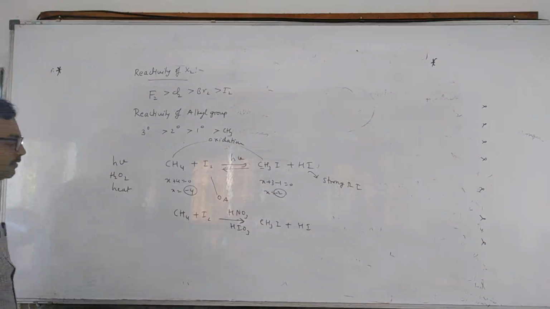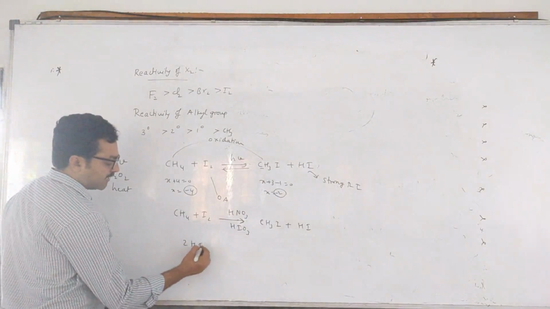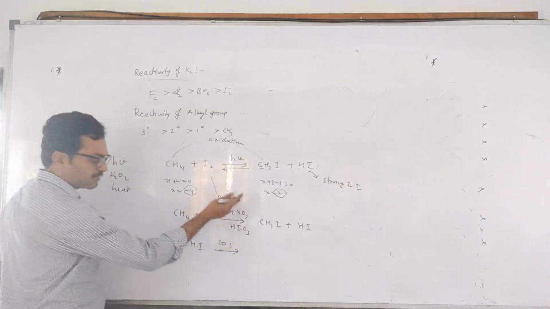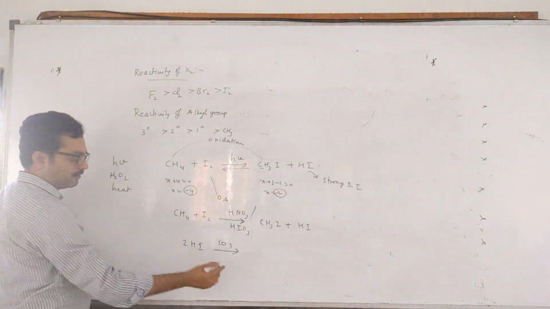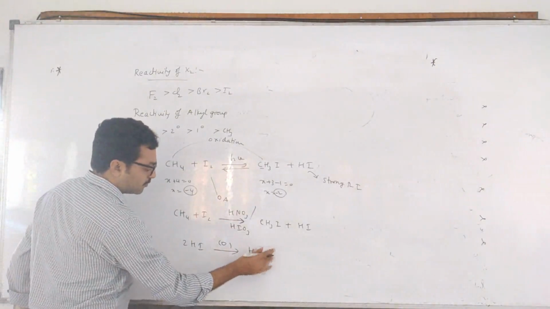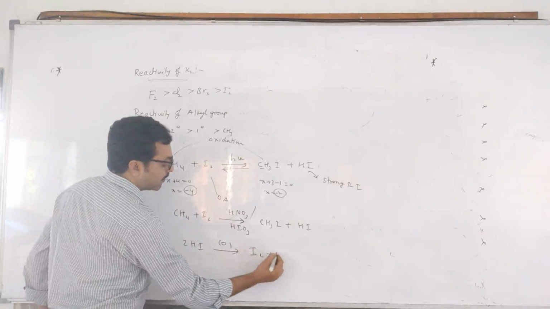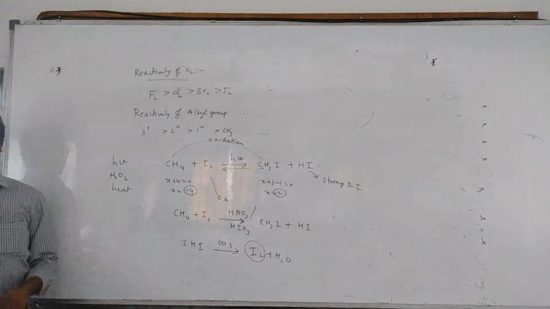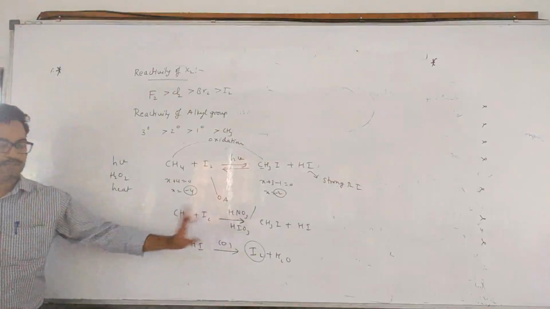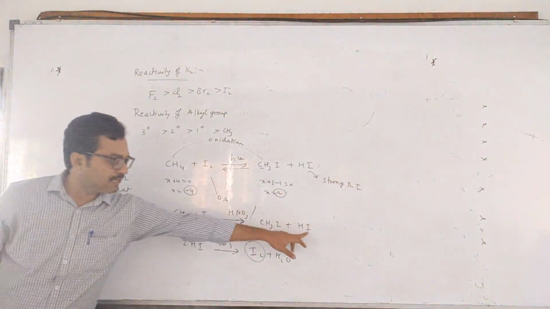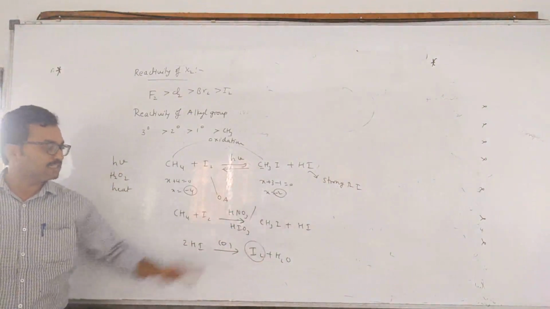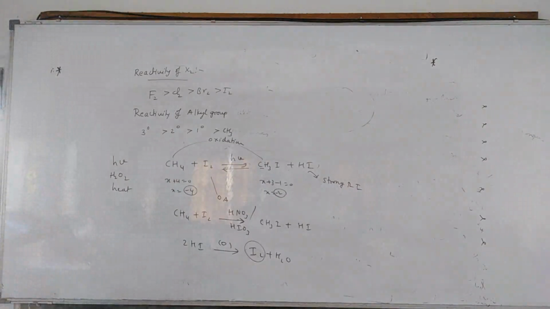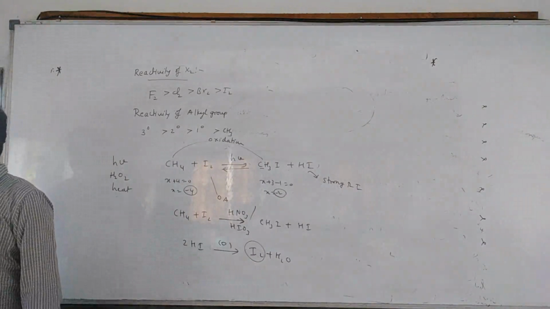Okay. So at that time what happens? The HI formed will react with the nascent oxygen given by the oxidizing agent. It will form H2O plus I2. This I2 will again react in the further reaction. Understanding? If you keep any oxidizing agent, that will oxidize the HI formed. Then there is no more HI in the reaction. Understood, children?